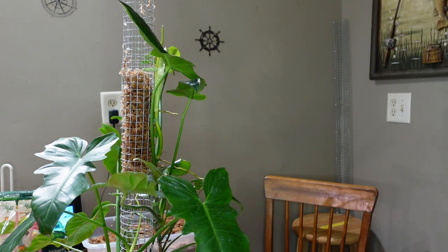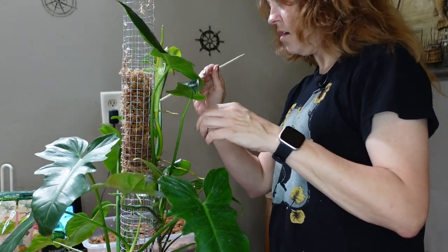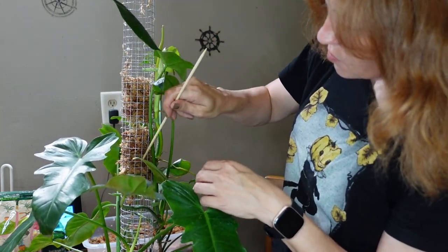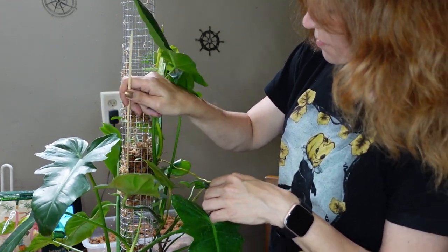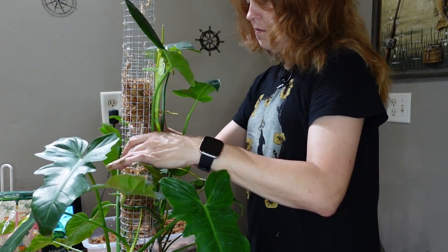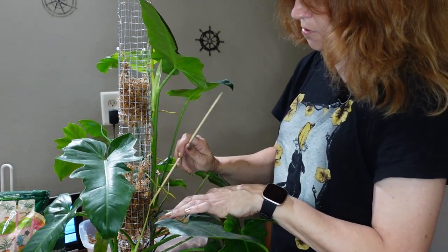I need a pokey thing. Sorry, that wasn't the most descriptive I've ever been in my life. A pokey thing. I just need something to push the moss down because it's gotten kind of bottlenecked up here by these roots and hung up, but I need it to move on. And this is also how it compresses. I'll just keep pushing it down and pushing it down as I add more. I'm sure this isn't the most interesting part of the process to watch. Sorry, maybe we'll speed it up a little bit.